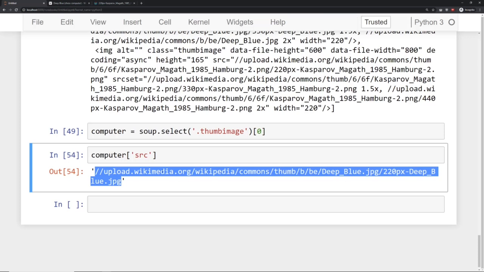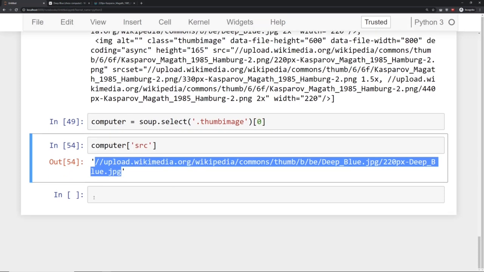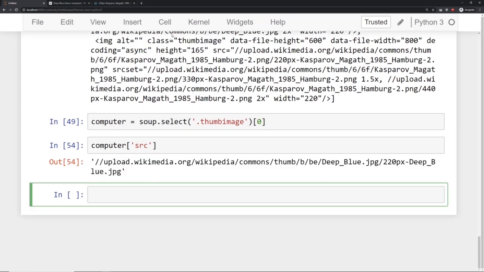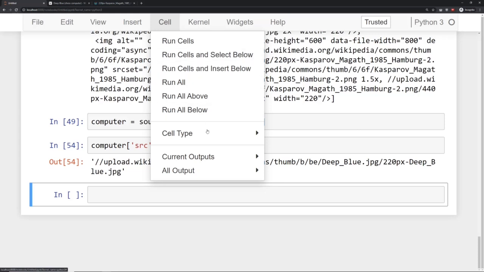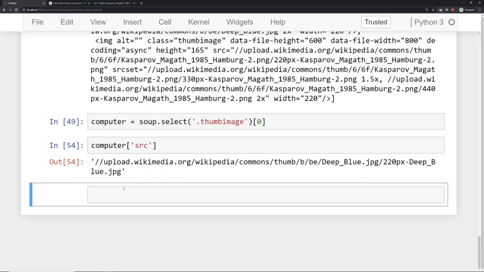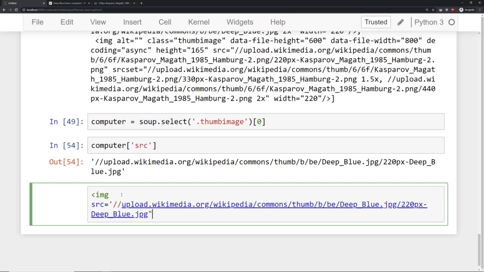And one real quick way we could just link this to a notebook is if I copy this string, select a cell, and say cell type, markdown. What I could do is actually paste this within my own image tag, because Markdown actually supports these image tags. So I could say img source equal to, and then pass in as a string that source.